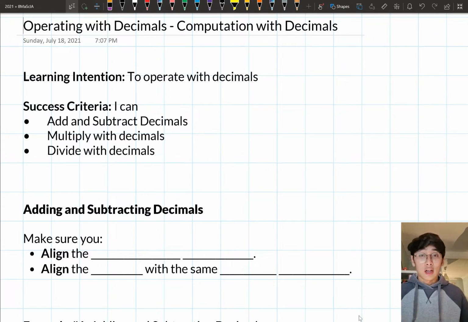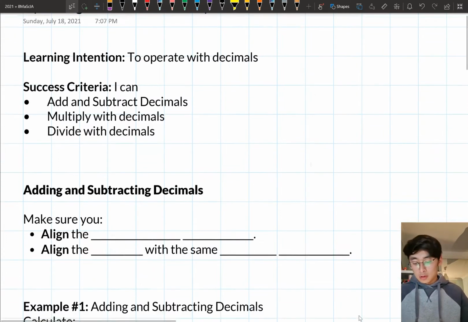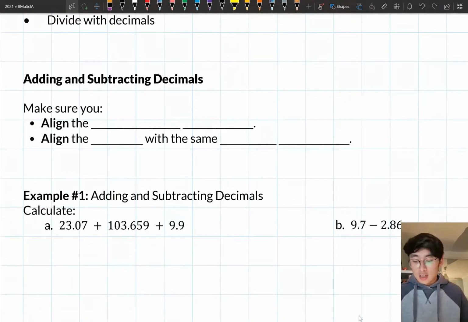So let's start with a quick recap of what we looked at in the last lesson. Last lesson, we started talking about decimals and how they represent numbers that are smaller than 1. There's just another way of rewriting numbers like fractions. We could compare decimals, and we also worked on converting from fractions to decimals and back again. Today, we're going to do some of our regular adding, subtracting, multiplying and dividing with decimals. So let's start off with adding and subtracting decimals.